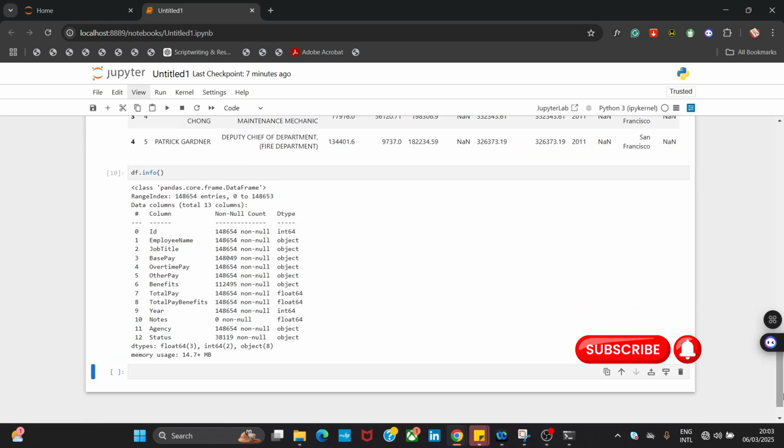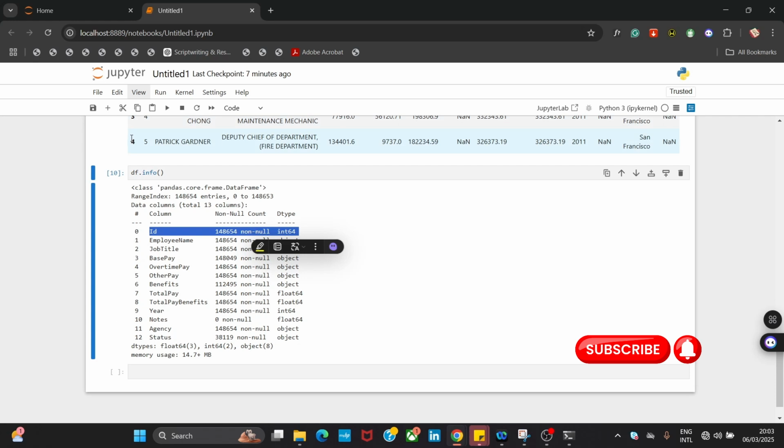Now I want us to clearly look at this data set thoroughly. Now let's study this data set to see if we have any errors in the data type and other stuff. Now, like I mentioned, we are going to be dropping this ID, but it's not necessary. It's just like the index here. So this ID and the index are doing the same thing. So we don't actually need ID for our analysis, if we are going to be performing an analysis. But in this situation, we are not performing any analysis. We are just doing a thorough cleaning on these data sets. So we are going to drop this.